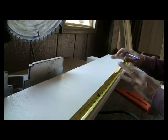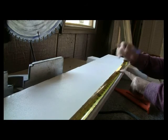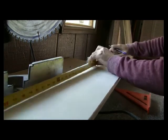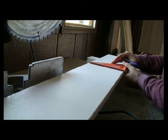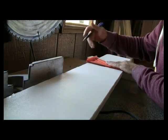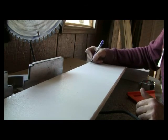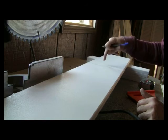Okay, so remember again, anytime we're doing our measurements, we want to measure twice and cut once. So you take your measurement right here at 39, make your tick mark there, go back at the top on the other side, and make your tick mark there. Now your quick square is going to verify that you're straight when the lines match up. And what I do here is make my line, score my mark. Make sure it goes on both ends, both tick marks, and I'm ready to go. Again, to verify which side I'm cutting on, I will make a little V, to make sure that I leave this side and cut on this side.